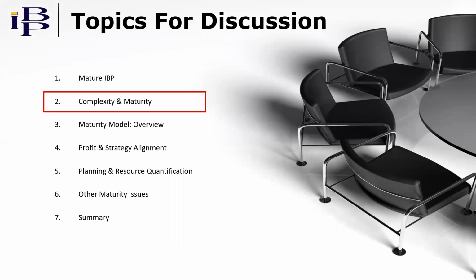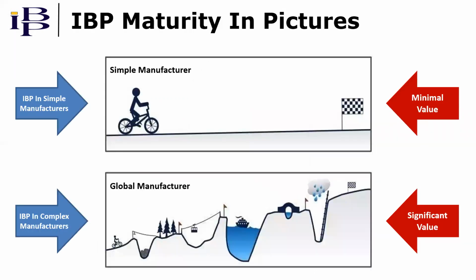So that's a quick overview of what a mature IBP process ought to look like and how it feels. Let's next talk about complexity in the maturity model. One thing to understand is that there's a lot of confusion in the marketplace in terms of what integration really is. Especially when it comes to software providers, a lot of companies will claim they provide integrated business planning solutions. But when you look underneath the covers, you've got to look at what it is that they actually do. If you're a simple manufacturer and you have very few products and very few customers, not a lot of variability, it's not going to take too much to integrate your systems and processes.